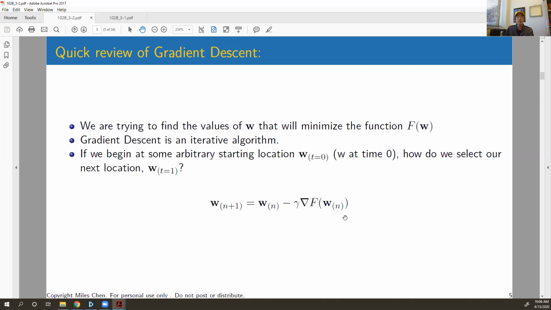Gamma is the learning rate. It just has to be a positive value. It could be huge, it could be small. A couple lectures ago when we looked at gradient descent, we saw that if you pick it too big, you can get this jagged kind of pattern. If you take it too small, you're going to have very slow convergence. It's going to take a lot of steps. So that's where we're going to start here.